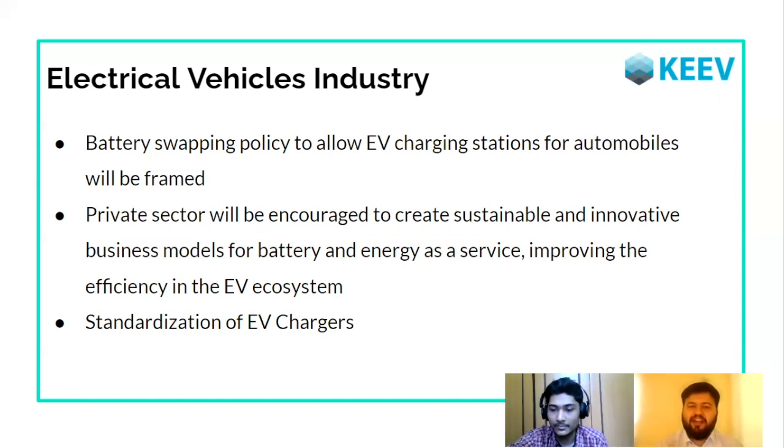So electric vehicles में charging is the biggest problem. The biggest problem for adoption of electric vehicles is range anxiety, where if I'm buying an electric vehicle, I have anxiety whether my range will last till where I have to go or not. So this range anxiety needs to be solved.